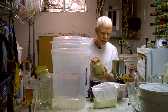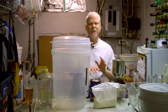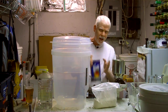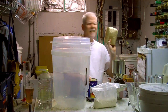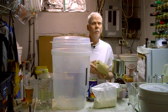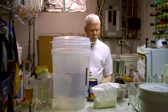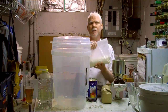So what am I going to do? Well, normally when you make these kits, kit and kilo style, you use the can and a kilogram of dextrose. That's the easiest way to do it, right? Sort of a poor man's way of doing it, I guess. But it makes good beer. There's nothing wrong with it, but if you want to bump it up a notch, you definitely want to try incorporating some more malt into the recipe.